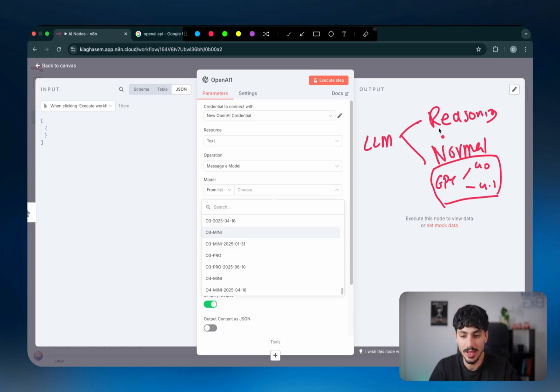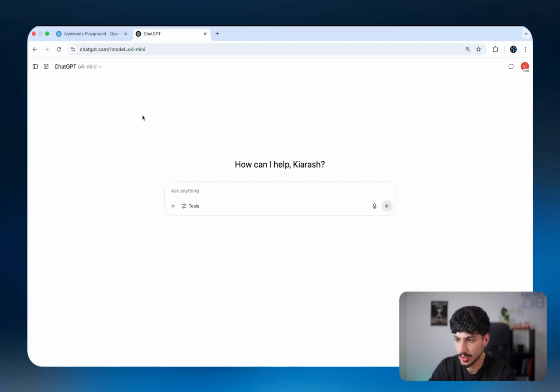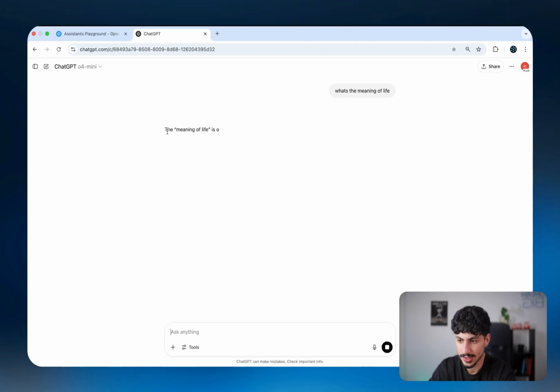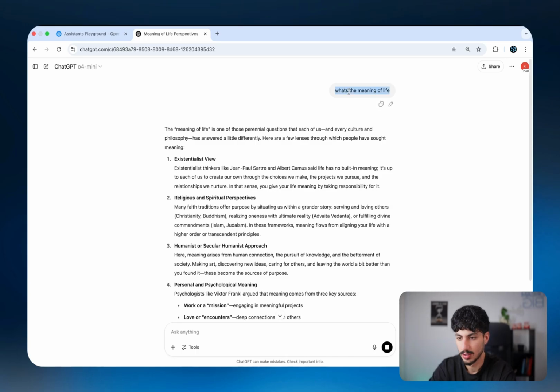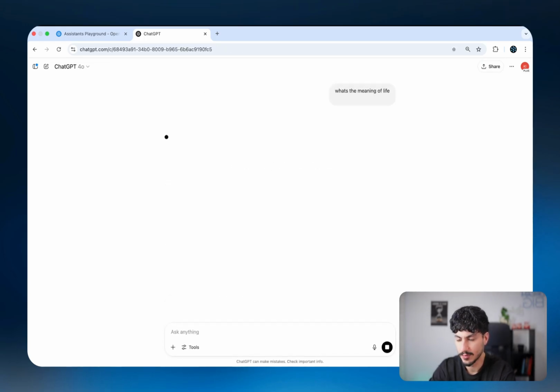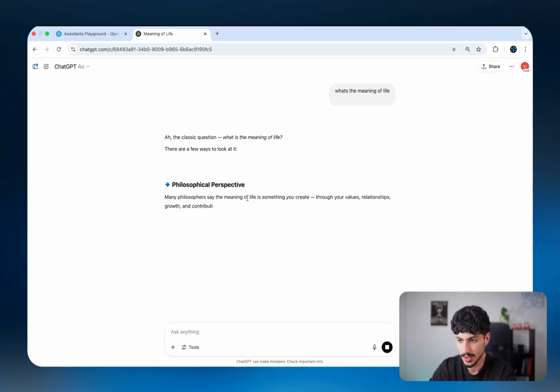The difference between them and reasoning models is that reasoning models actually think before they respond. And I can quickly show you that. If I go on o4-mini, which is a reasoning model, and I say, what's the meaning of life? As you can see, it first says it's thinking, and it thought for just a very short second. But generally, it could think for much, much longer than that. Now, if I ask the same question to GPT-4o, you can see that it doesn't think, it just starts straight away.